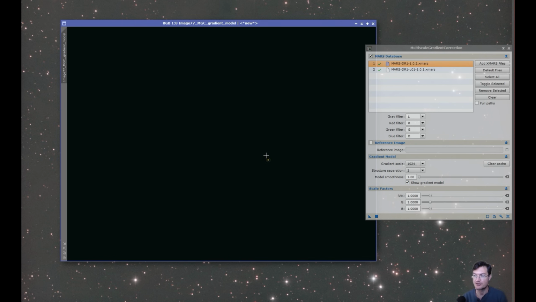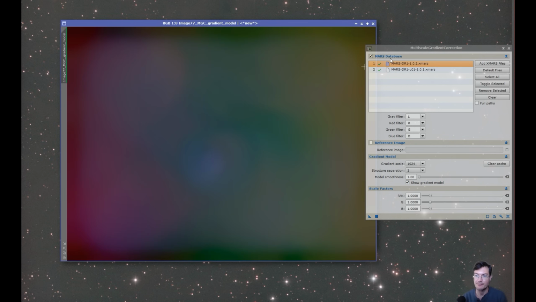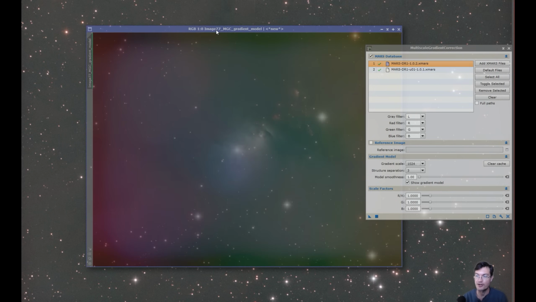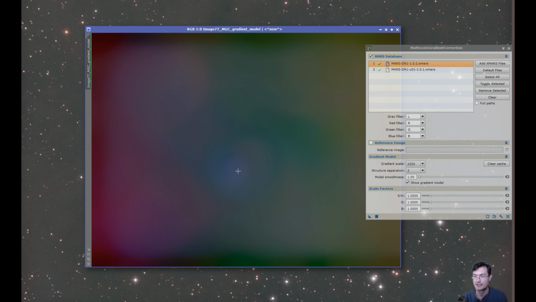And when it's done, I did click show the gradient model, so we can go ahead and look at the gradient model. And just on the default settings, it actually looks pretty good. It's pretty nice and smooth. It has the darkened limb around there. I don't see much structure in there at all. There may be a little bit of brightness in there, but honestly, if you look at the values in comparison, 095, 192, and 184 to over here, 095, 192, and 184, there's almost no difference between these values. So STF is really just stretching it a lot to look at these. So that's a nice smooth model.